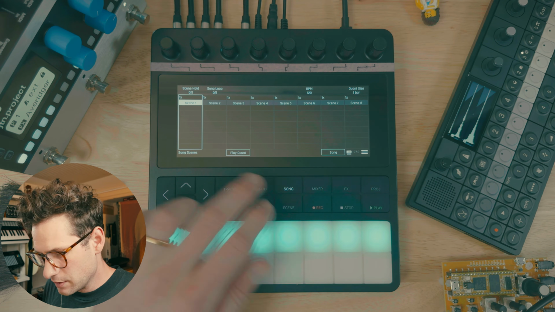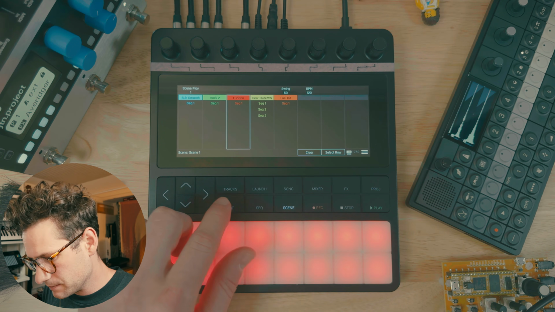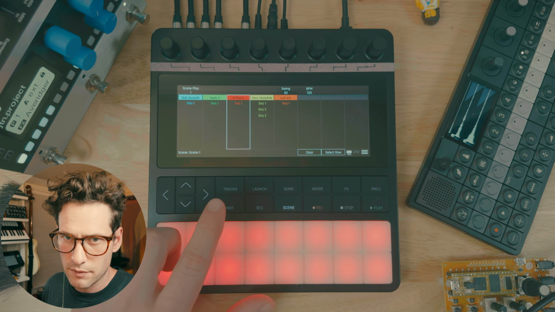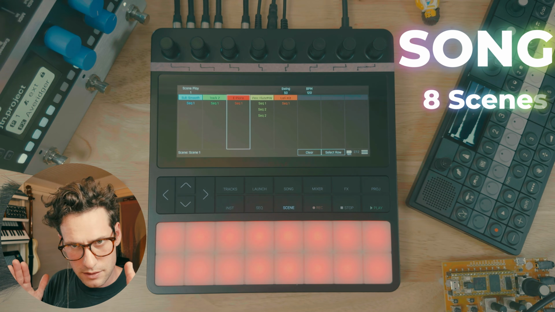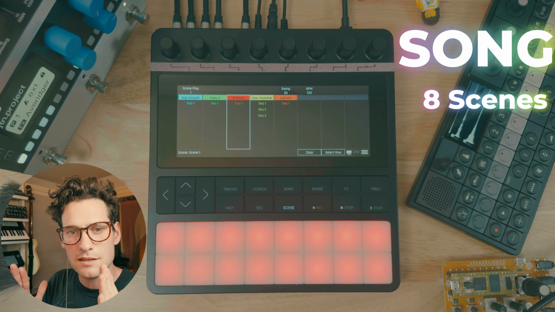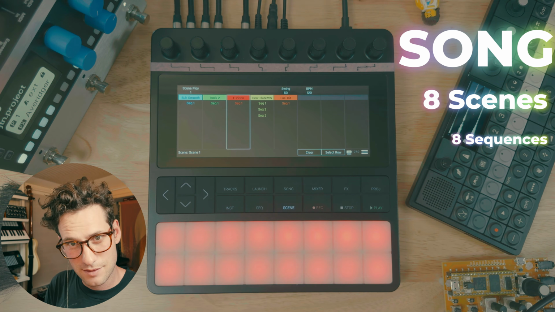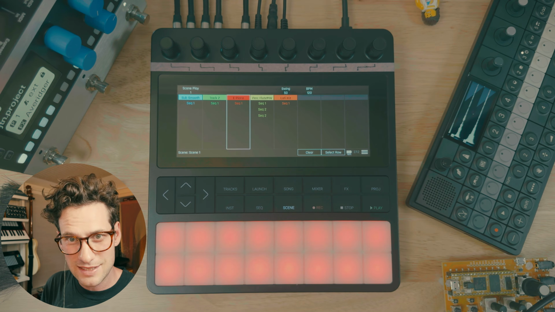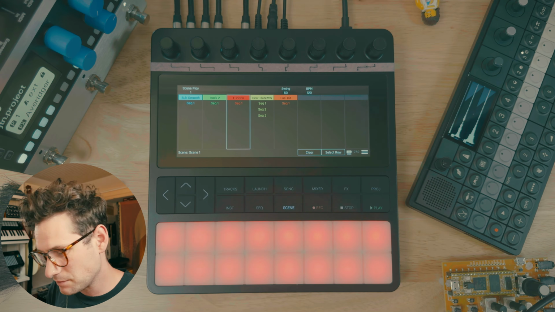A song is comprised of 8 scenes. A scene can be comprised of 8 sequences. Song, scene, sequence, with 8s floating around.